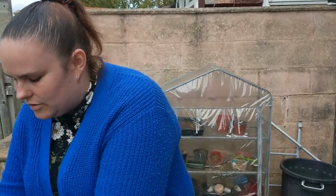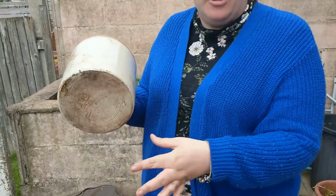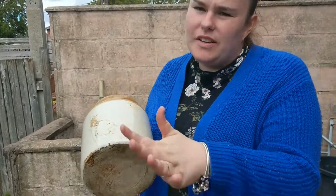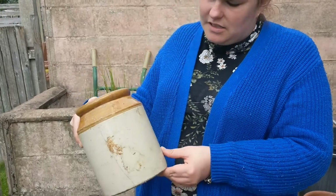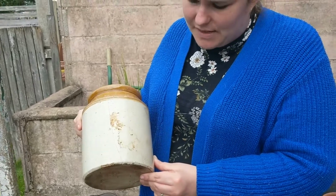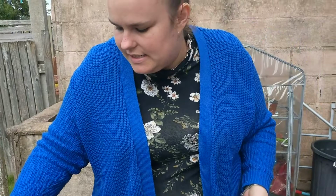But it caved in and then he found that. He thought, because it was out in the hole, weren't it? Yeah. He thought it was a flagon. So we dug around. Rather excited. We did get very excited. It turned out to be a jar. But that's still a nice jar. Yeah. It's a very nice jar. It's got a crack there, as you can see, but other than that, everything's intact on it. Exactly. So it's a lovely little storage jar.